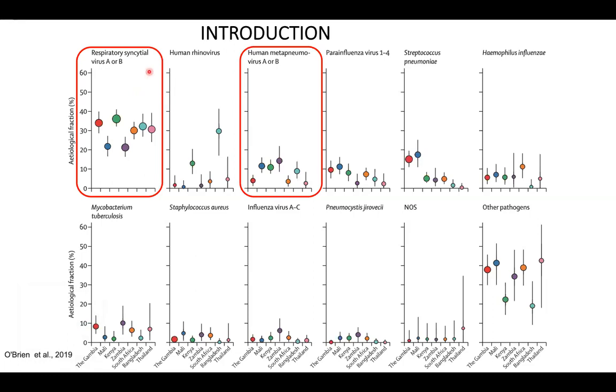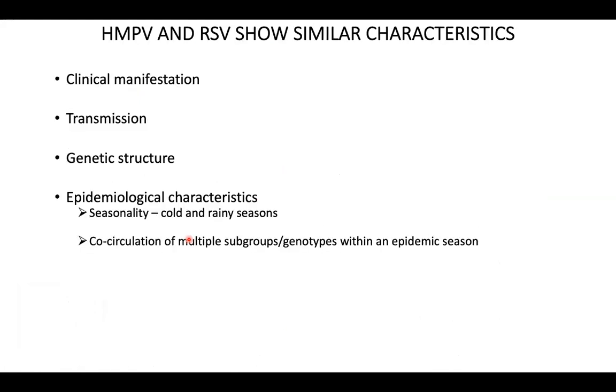Globally, RSV is the main cause of pneumonia in children under 5 years. Although HMPV is not as common as RSV, it's a frequent respiratory pathogen. To date, we don't have a vaccine against either pathogen, and therefore understanding the geographic spread patterns of these two pathogens is of significant importance. The two pathogens share a range of similarities and provide a good example to try and validate inferences on respiratory pathogen spread.